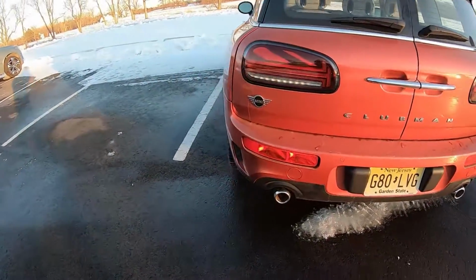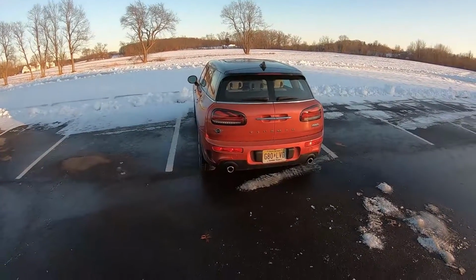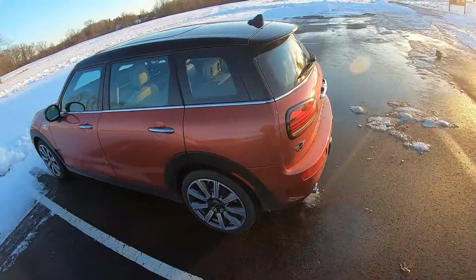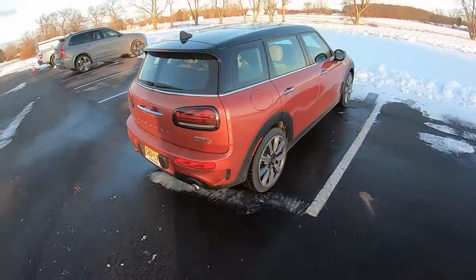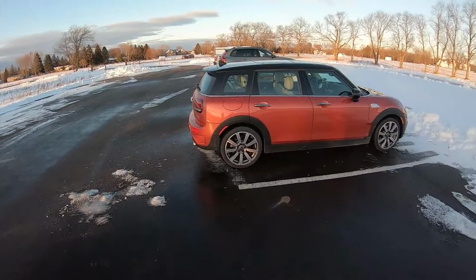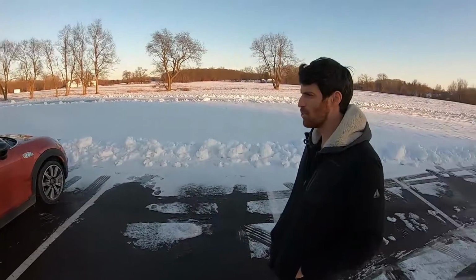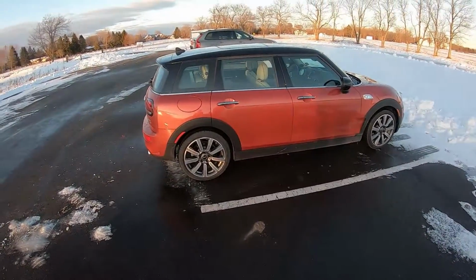They do. So Mini does a lot to set the car apart, make it different, including this color. For those of you who are into the reddish pinkish look, I'll go this way into the sunlight. For those of you who love that salmon color, this might be your thing. I think it's a little pale. It almost looks like a red or a pink that's sat out in the sun. It almost makes me think of a 1992 or '95 Probe GT. Ooh, yeah, that sat out in somebody's front yard for a long time and got sunbaked.